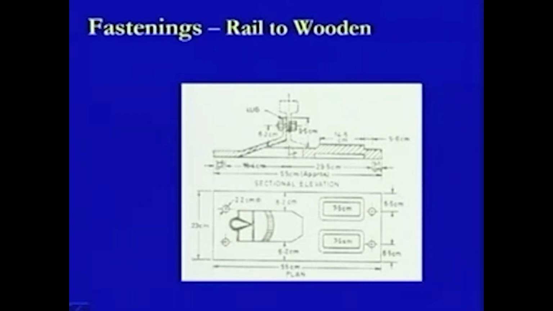Now, when this rail section moves this way or that way, depending on whether another gauge face of a rail section is provided on this side, it will get connected to the other rail section. As soon as this rail section gets connected to the other rail section, it allows the change of direction of any train. So, this is used at those locations where a change in direction of a train is to be provided. That is why it is termed as chair and slide chair condition. There is a chair being provided here, and due to this arrangement it has a tendency to slide. So, that is why it is a chair and slide chair arrangement.